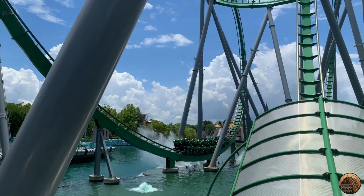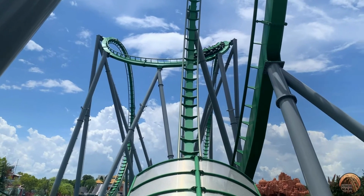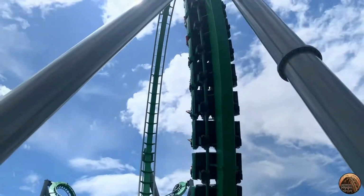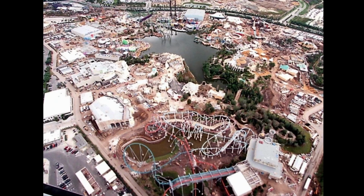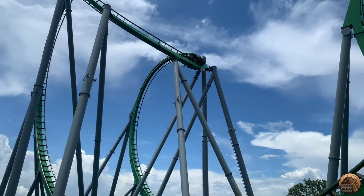Although the ride was built by B&M, they did not create the launch system. That project was handed over to Universal Creative and MTS Systems Corporation. The prototype launch system was designed in 1995. Construction of the park and coaster began in 1997. The coaster would open in 1999 with the park as one of its major attractions.